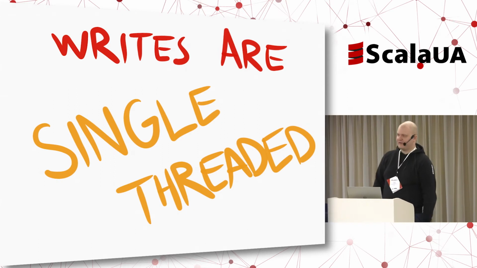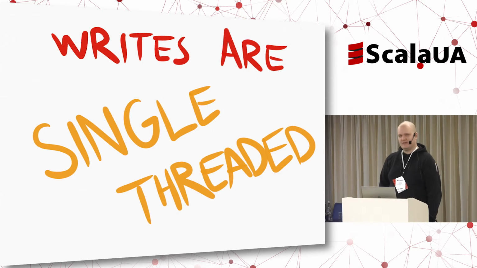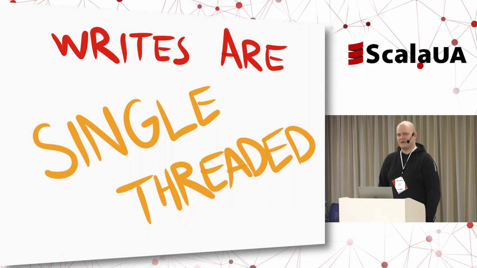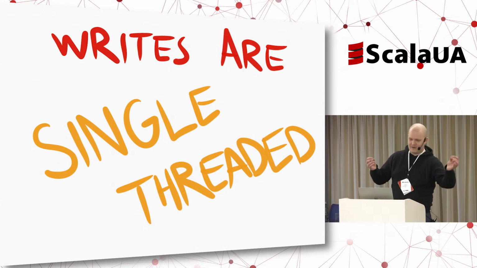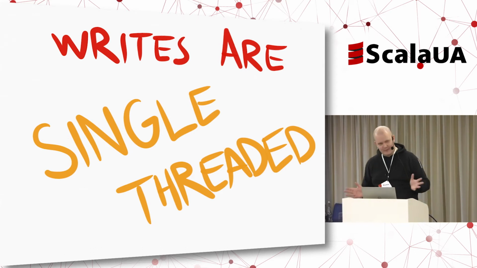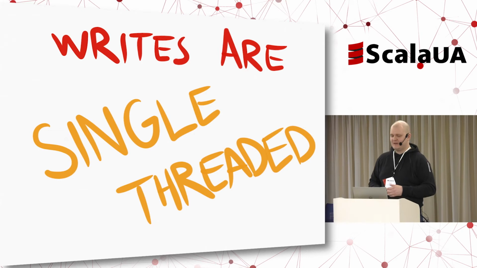So first of all, it's like a self-evident point. The data model in Datomic is very easy to reason about because writes are single-threaded. I like to call this isolation level 9000 because there's no such thing in Datomic as having a transaction doing something and another transaction seeing leaks of it, because transactions are applied one after the other in a single thread. But I mean, that's all good, but there's a reason why we have multi-threaded databases, right? Because of performance. So it's very convenient to have a single thread, but how can this possibly be fast?